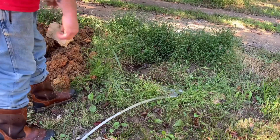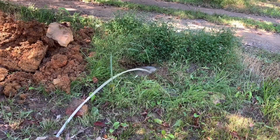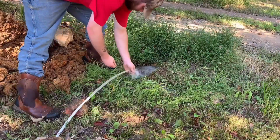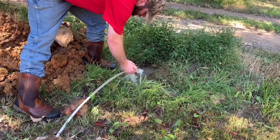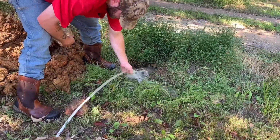Started up, guys. Heck yeah, dude. Could run right off the culverts. It's pumping. The water is actually quite clear, it's cold.